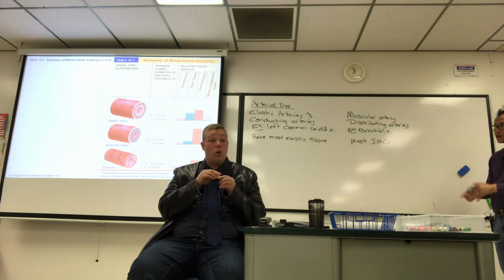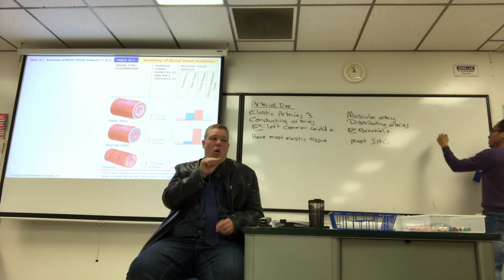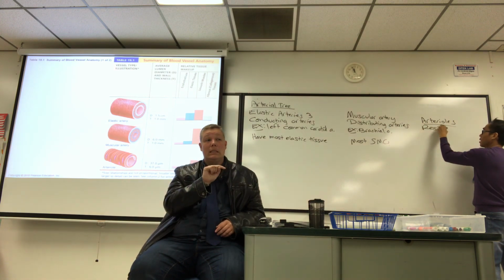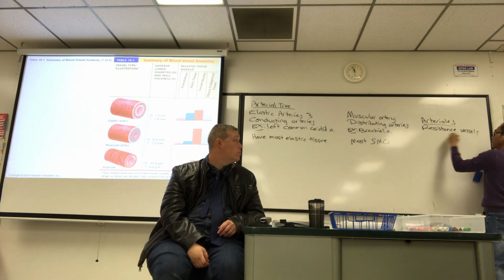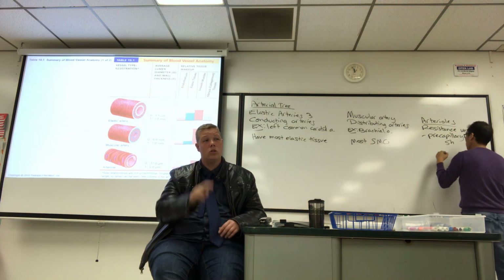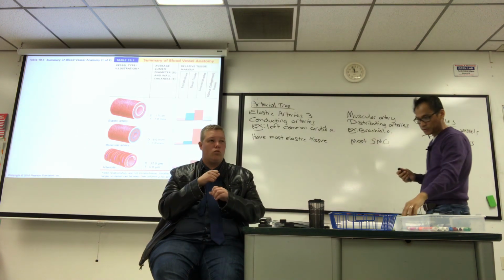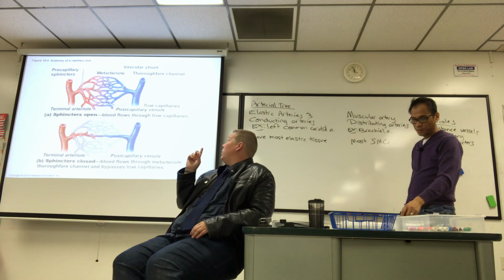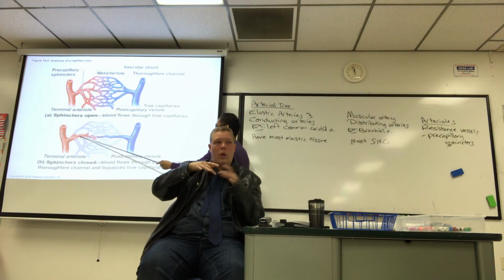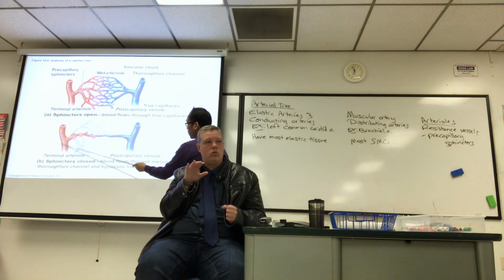Okay, then you branch smaller and smaller and smaller, and the smallest arteries right before the capillaries are the arterioles, sometimes called your resistance vessels. Remember those pre-capillary sphincters? Well, you can restrict blood flow or increase resistance to blood flow. Here's a picture of them. At the top, the precapillary sphincters are open, so blood can perfuse this capillary bed. And when they close, you force it through this metarteriole flow-through channel. Okay? But you're also increasing resistance for blood to flow through the whole capillary bed too.